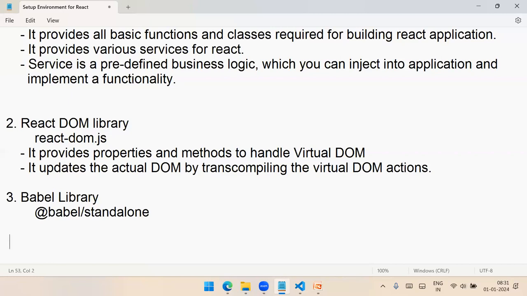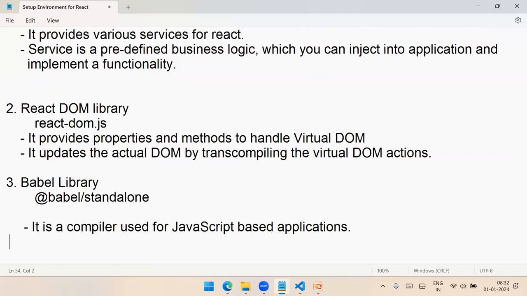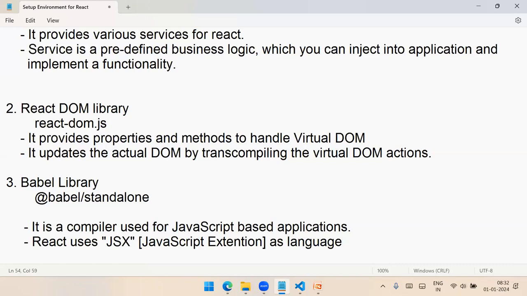So, what is this Babel? It is a compiler used for JavaScript based applications. React uses JSX, a JavaScript extension, as its language.